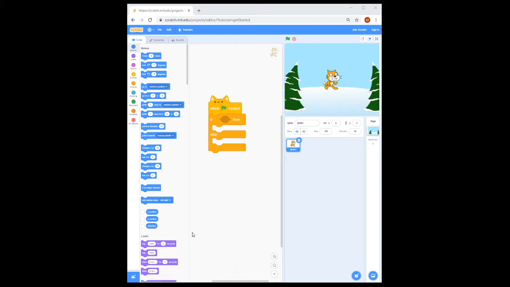If you remember from the previous videos and workbook, we spoke about inputs and outputs. That's data which is received and sent out by a computer. Now, pressing the space key on our keyboards is an input, isn't it? Because our action on the outside world of pressing the spacebar key is information that is received by a computer. Can you remember which category in Scratch encompasses inputs and outputs?